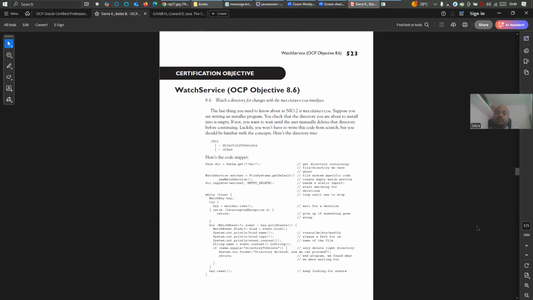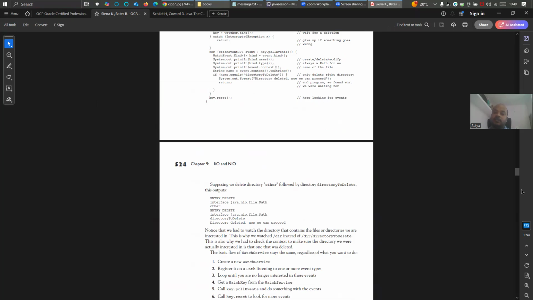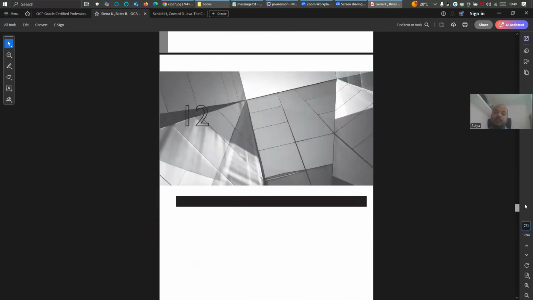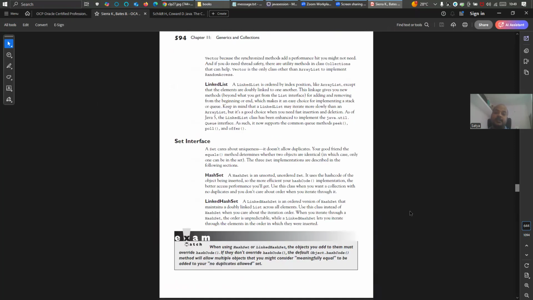I entered page 573 and clicked enter, but what happened? No, these paging sequences are not straightforward.